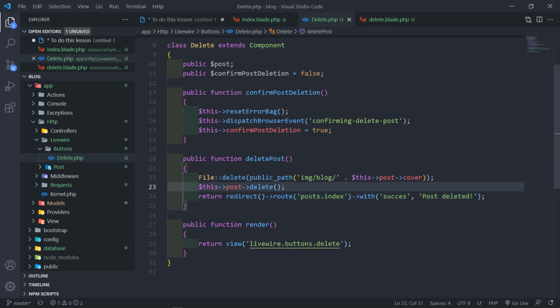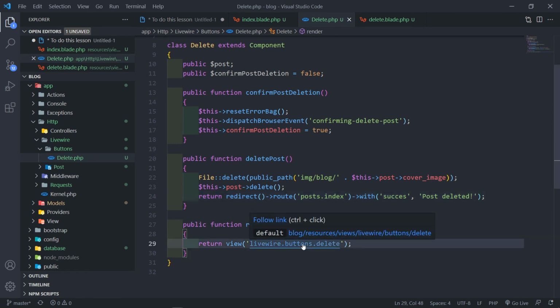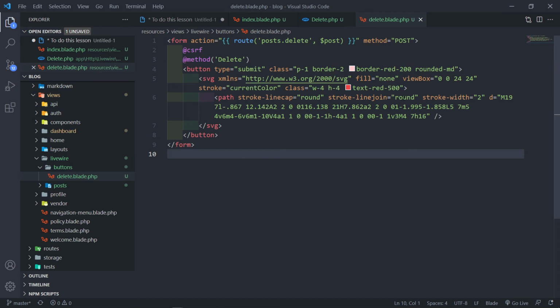Right, so inside this is basically going to delete that path of the image. Image.post.cover, obviously the image, because this is just referring to that cover image. We need to delete that, otherwise it stays. And then we delete the post, and then we obviously render our button right here. Our model is actually going to be in here. So let's quickly create this.